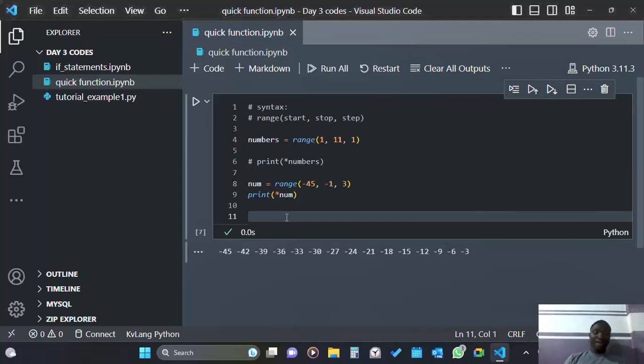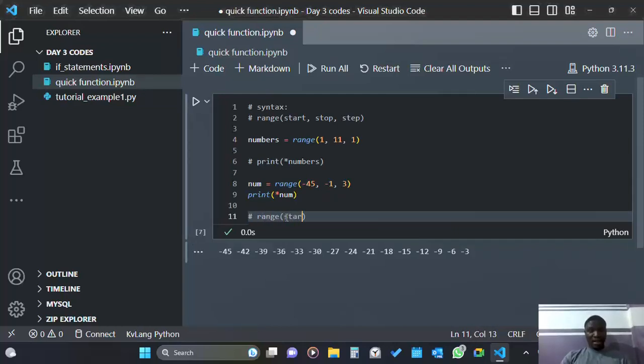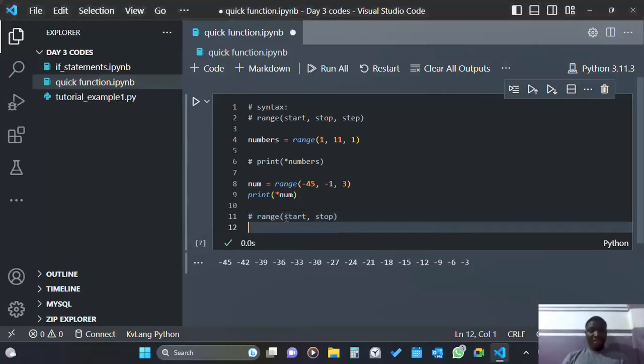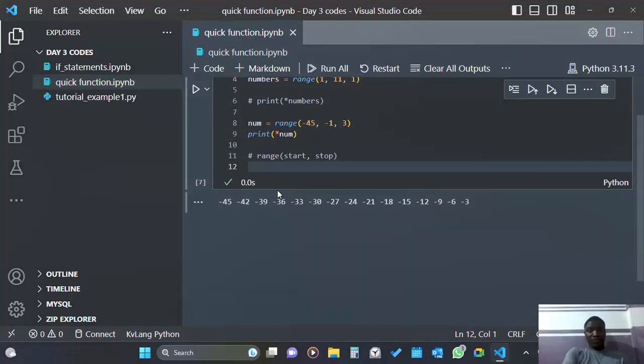Now, assuming that you didn't indicate the step, okay, so you just wrote the syntax: range, start, comma, stop. Now, if you write something like this, the range with brackets, start and stop, the computer assumes that the step is 1.